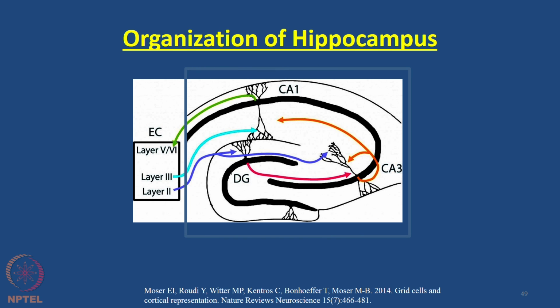Our hippocampus receives input from the cortex, like most other subcortical circuits, and this information goes to various hippocampal fields. As you can see in this picture, there is CA1, CA3, DG stands for dentate gyrus, and information goes back to the cortex. The input port to the hippocampus is called the entorhinal cortex, or EC, shown in this picture, and then from EC information goes through various hippocampal fields and goes back to the cortex via EC.